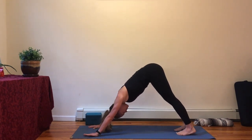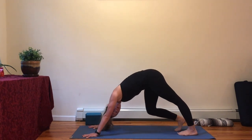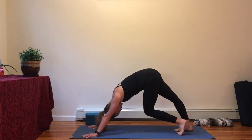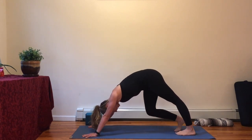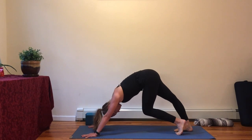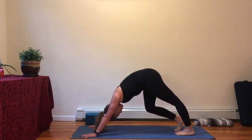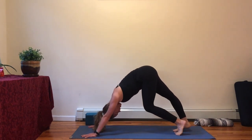Feet are inner hip distance apart, hands are shoulder distance apart. Start to take a little walk through the feet here, bending one knee and then the other. Breathing in and out through the nose and finding some sound to your breath here. So ujjayi breathing, light constriction at the back of the throat. It's kind of making an oceanic sound with your breath.